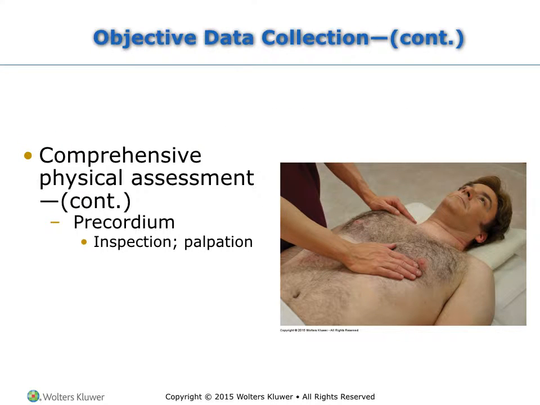You want to begin by an inspection of the precordium, and you will also be palpating the precordium, which will help you identify the point of maximum impulse. And remember, we said earlier that is located at the 5th intercostal space, mid-clavicular line. You want to begin with that because if you are then going to follow that up with an apical pulse, you would auscultate there. You want to make sure that you identify your landmarks, and you want to make sure that you listen in the specific locations for the heart sounds.